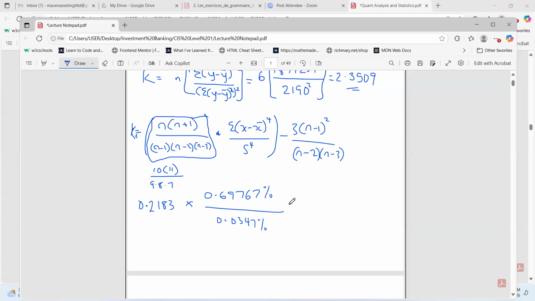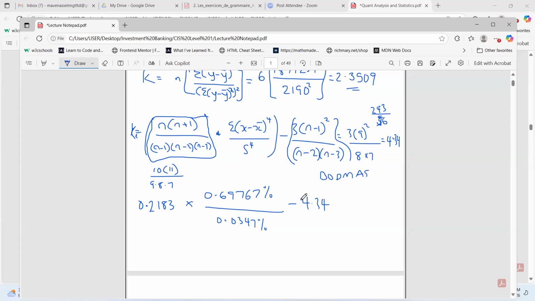So now that we have this, we are not done. There's a portion here which we still need to work upon. Let me just try and simplify this bit now on this side. So this is 3 into 10 minus 1, 9 squared, divided by 8 times 7. Let's simplify this on our calculator quickly. What do we get? This is 81. 81 times 3, 243. 243 divided by 56. So what do we get? 4.34.